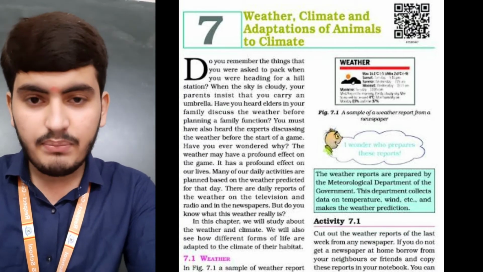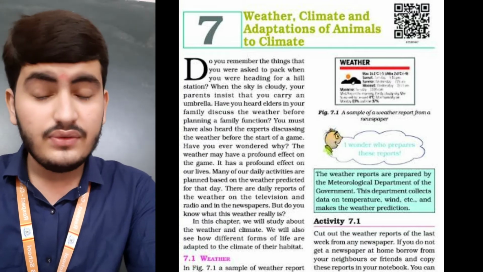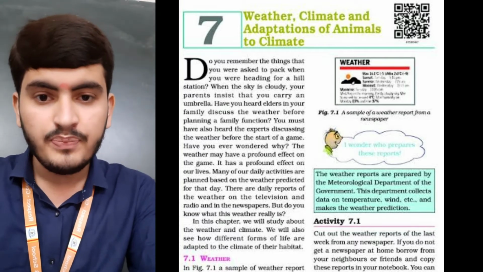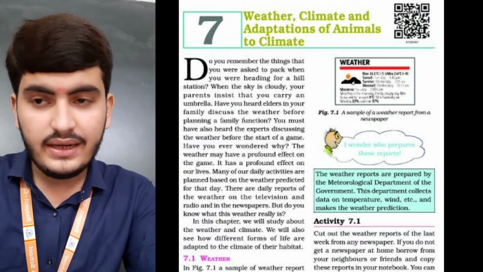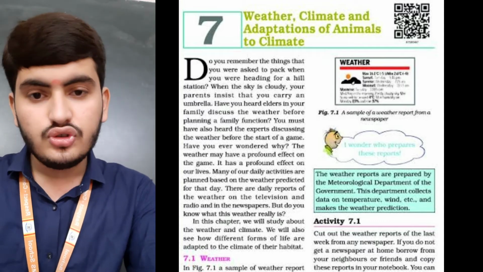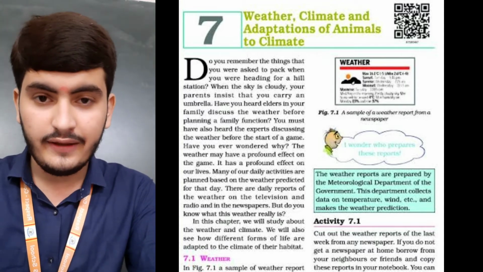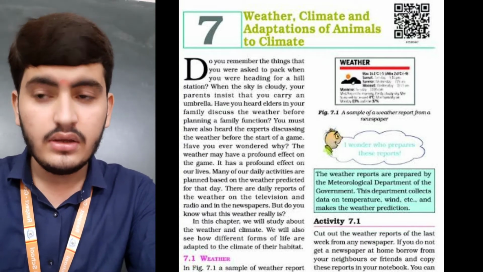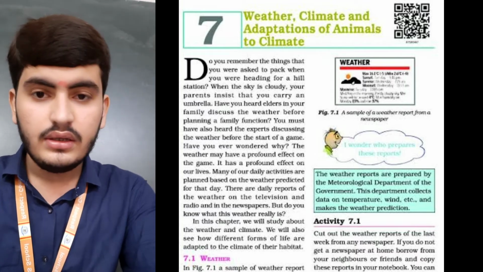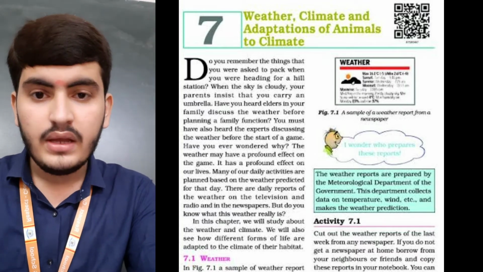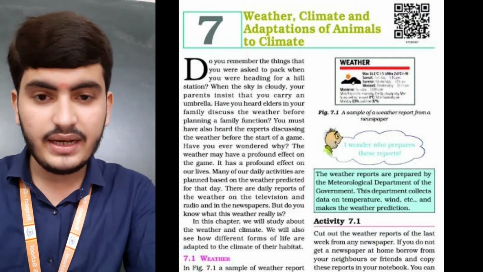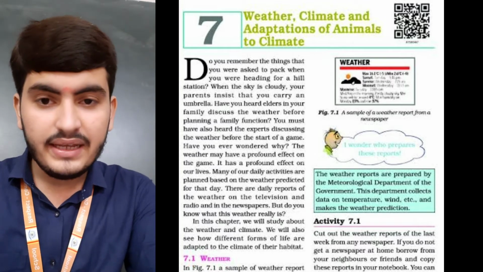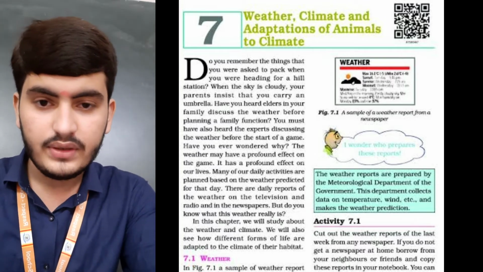Even the players, when they are playing games, they think about the weather. If the weather suddenly changes, it has a profound effect on the game also. And the weather also has a profound effect on the life of people. हमारी जो लाइफ है उस पे भी बेटा profound effect होता है. जैसे बेटा गर्मी होती है बहुत, तो बहुत सारे लोगों को चक्कर आना स्टार्ट हो जाते हैं, ब्लीडिंग स्टार्ट हो जाती है. मीन्स वेदर का प्रोफाउंड इफेक्ट हमारी लाइफ पे भी होता है. अगर हम कोई फंक्शंस करते हैं, वेदर अगर उस टाइम पे चेंज हो गया, तो वहां पर भी उसका इफेक्ट हो सकता है. Even if the players are playing the game, the effect can be there too.